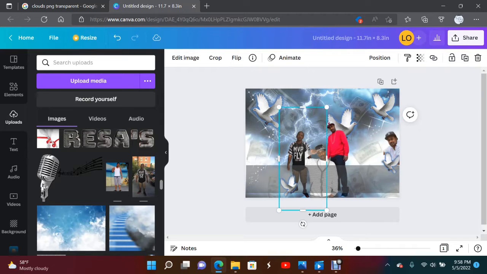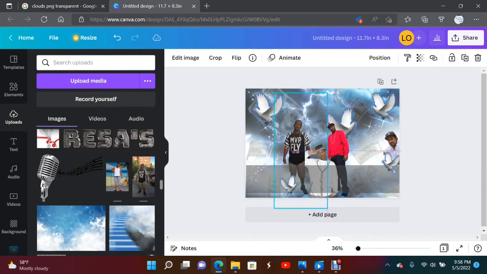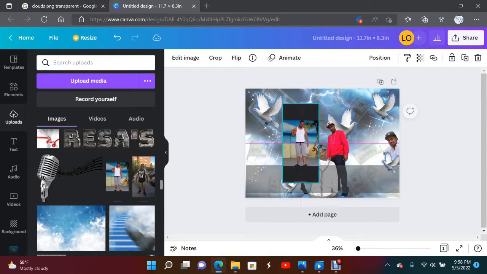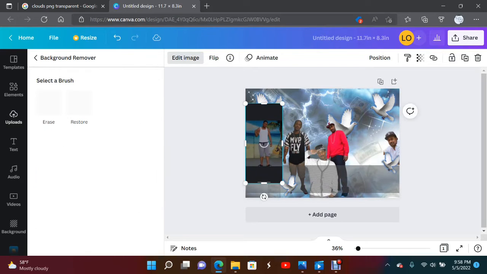Just remember to lock them in place once you get them to where you want them to be, and you're sure you're probably not going to move them again, because it will get a little more difficult trying to grab for certain things that are in the back. And I think this is the last picture.